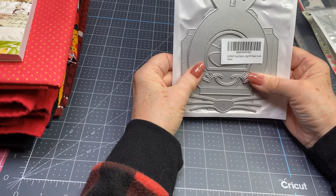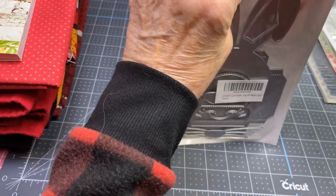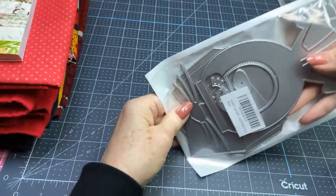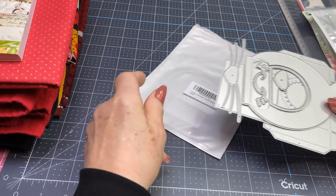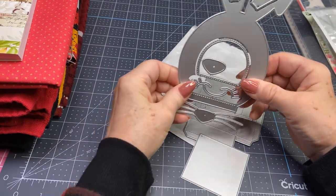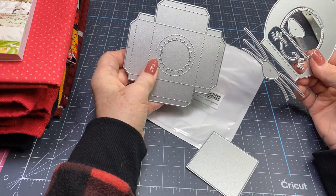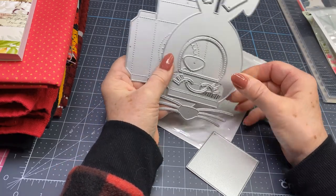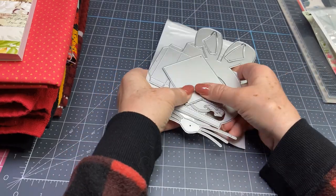From Amazon, this is a Chaos Craft die. It's a little bunny rabbit Easter type — I think it makes a little treat bag. I'll have to get that together to show you how that goes. I may have to go back and look at the picture to figure it out, but that's okay.